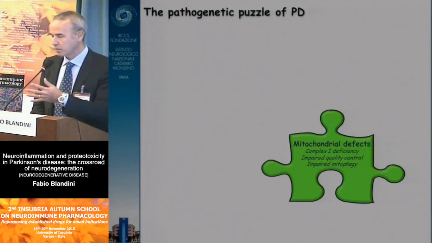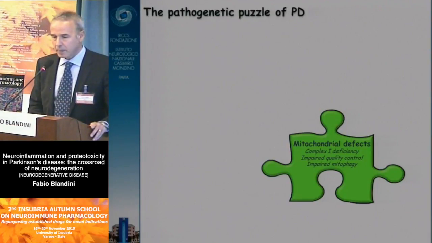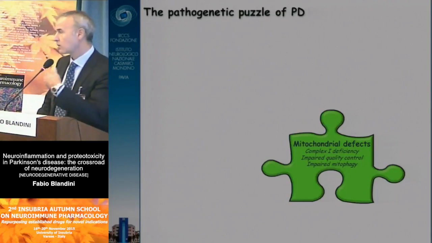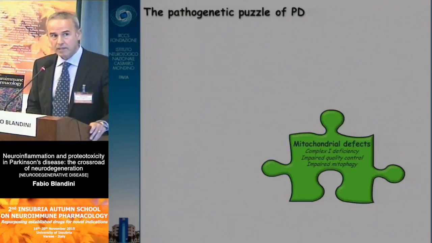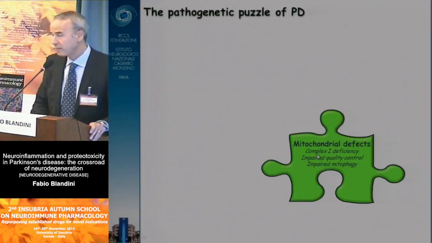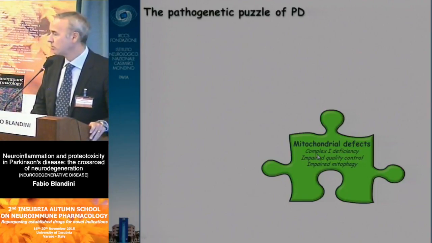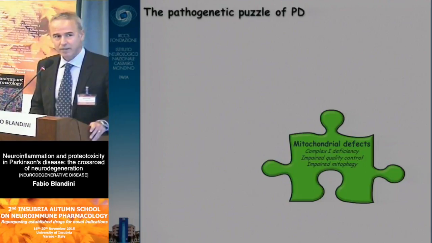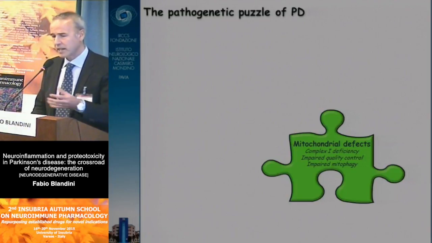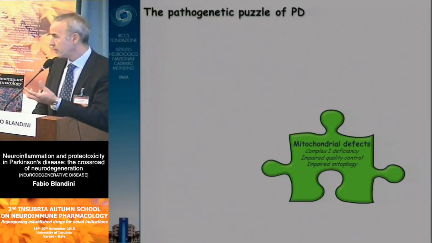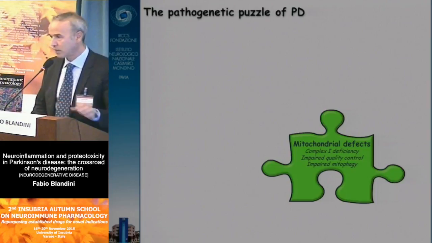And the story, as you probably remember, came after the demonstration that there was that toxin, MPTP. The MPTP toxin was basically targeting this enzyme. MPTP, for those who know, and for those who don't remember the story, was a compound. It was basically a contaminant of a drug of abuse that was synthesized, I think, in California.